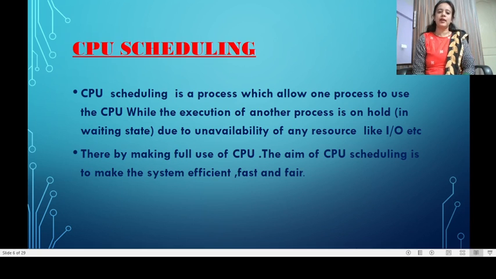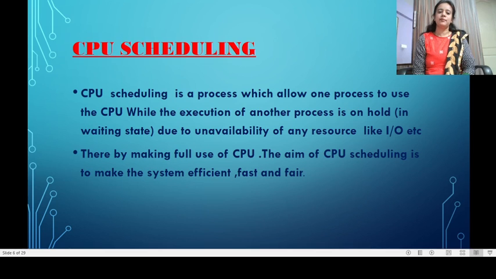This CPU scheduling makes maximum utilization of resources such as the CPU. Whenever a process enters into any waiting state, it makes full use of the CPU and gives the output very quickly. In this case, the CPU is never idle and it has at least one process to execute. This is how most of our modern operating systems make CPU utilization maximum and give the output very quickly.